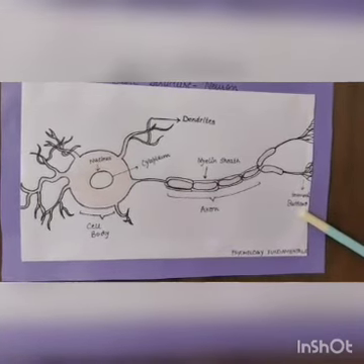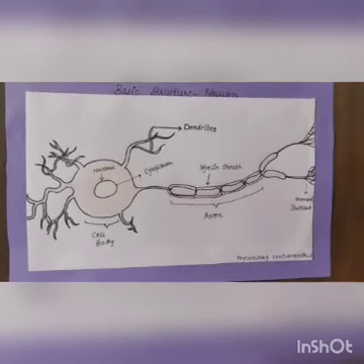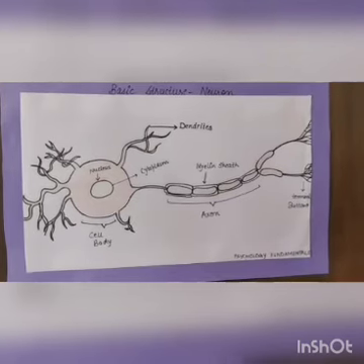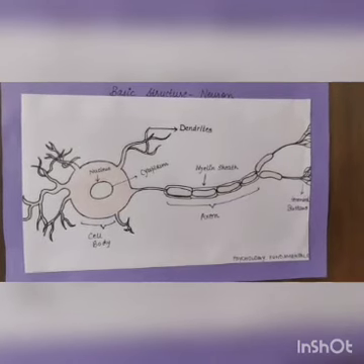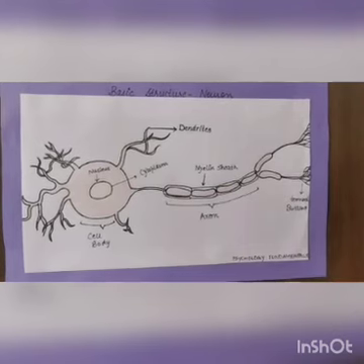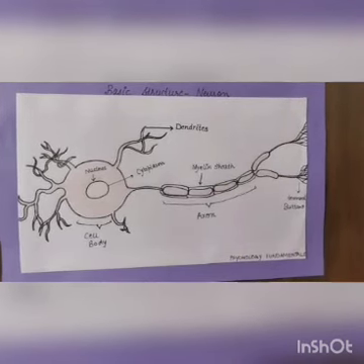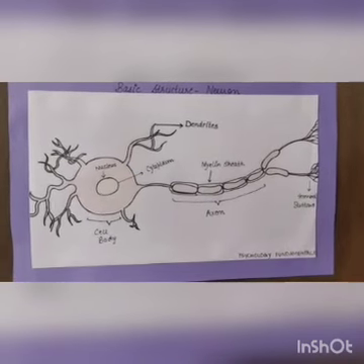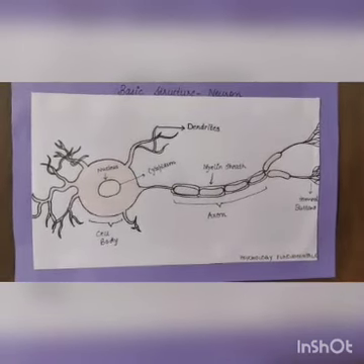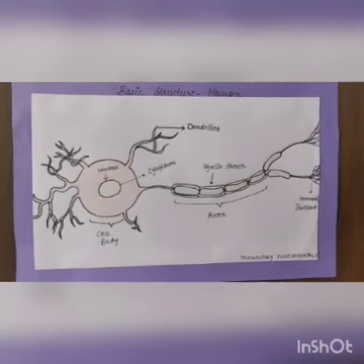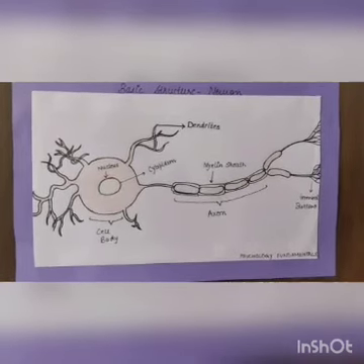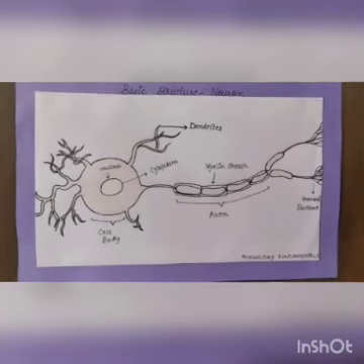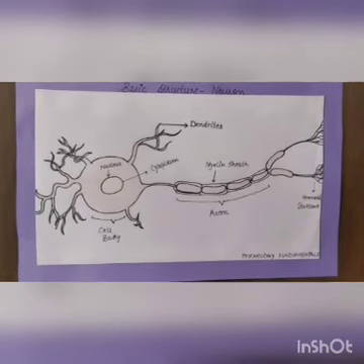So this was all about the basic structure, but there are 2 to 3 things that are to be kept in mind. The very first thing is that two neurons are never physically connected to each other. There is always a gap which is known as the synaptic cleft. Now the question that arises here is that if there is a gap between the two neurons, how do the electrochemical signals get transferred? So the answer is they get transferred with the help of chemical substances known as neurotransmitters. Some examples of neurotransmitters are dopamine, serotonin, etc.